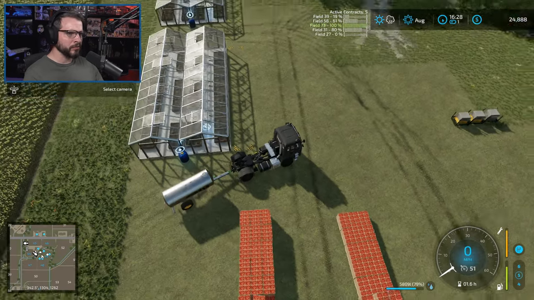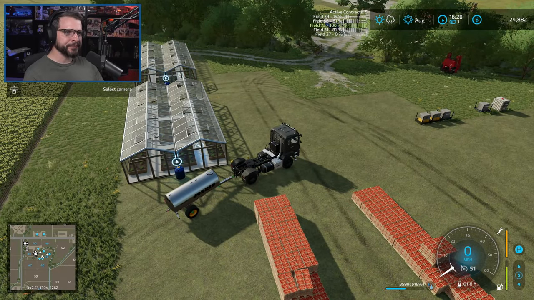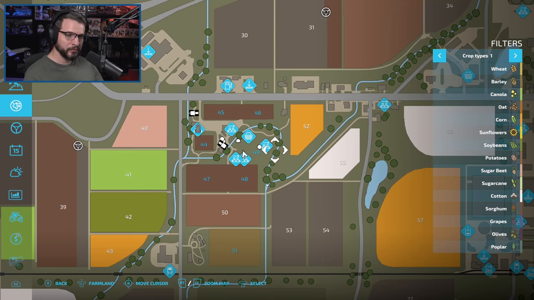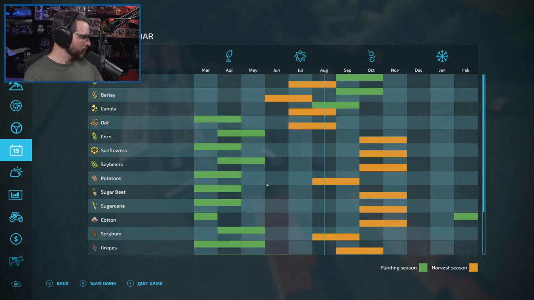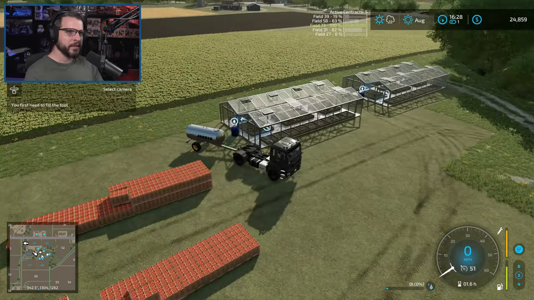Did we not add a little extra water tanker to this? I thought we did. Maybe not. Let's see, we're in August. Nothing going on for us calendar-wise, but next month we get to plant our barley and harvest our sorghum. So that'll be coming.